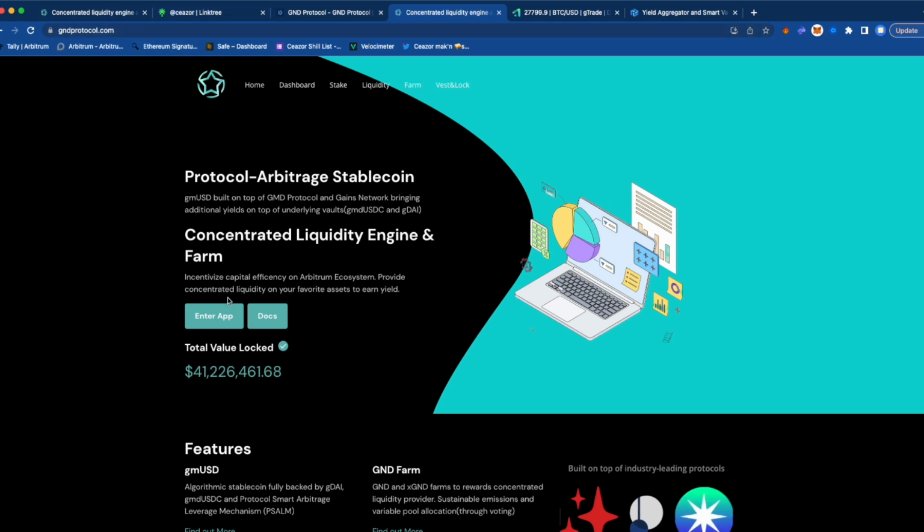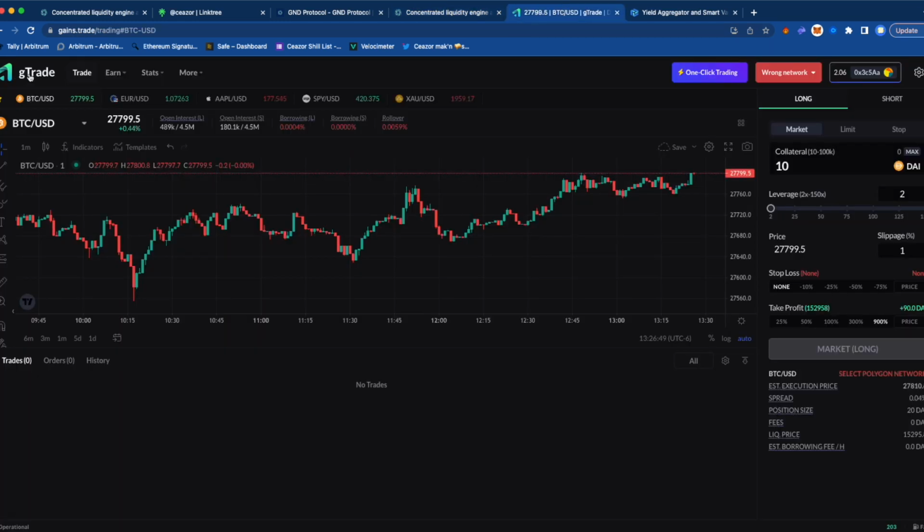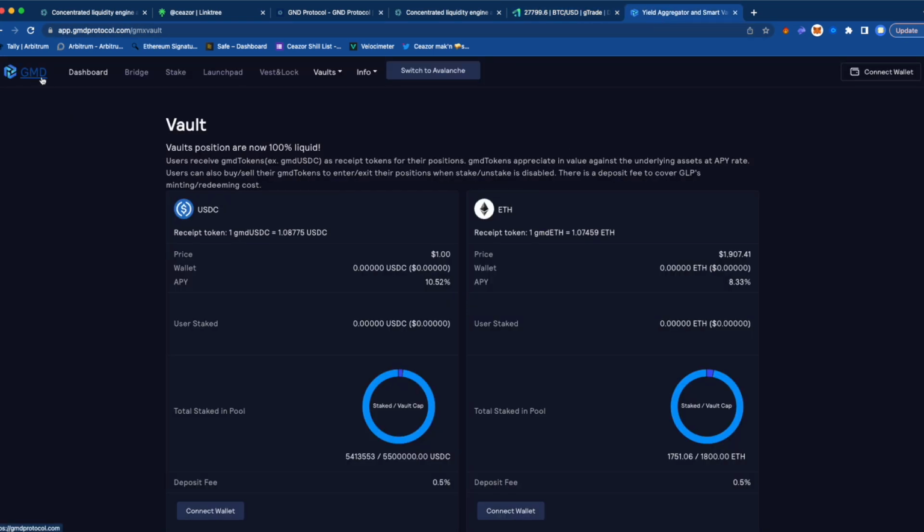GND is basically a protocol, a stablecoin that is built on top of G-Trade, which I have a video on, so you can watch that video to kind of understand basically how this G-Trade works. And it's also built on top of GMD. Now, GMD is our vault that supply the underlying asset.